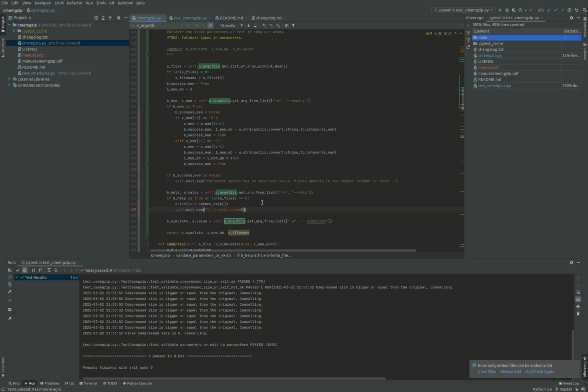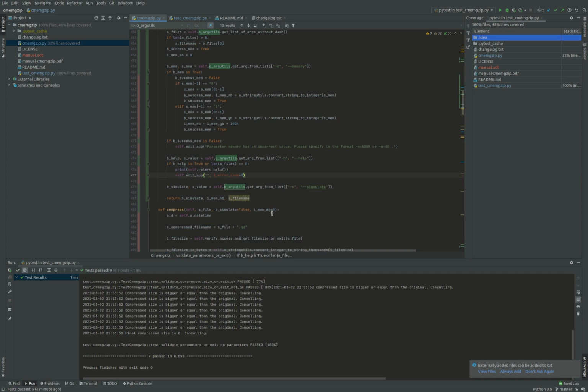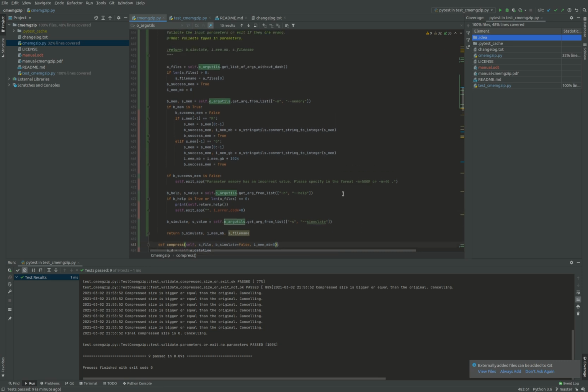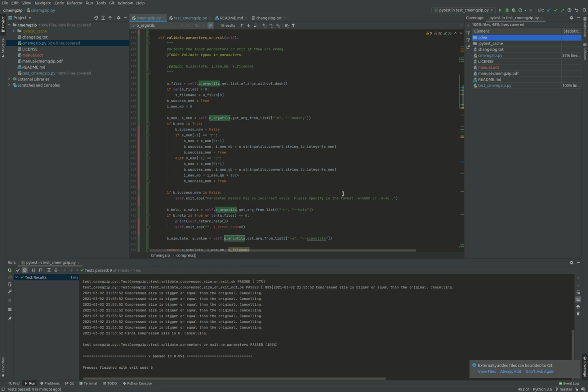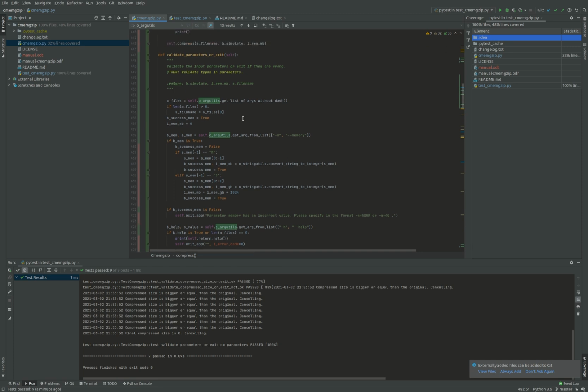So let's do it a bit different. By the moment, my approach will be to return a variable... okay, my approach will be different.